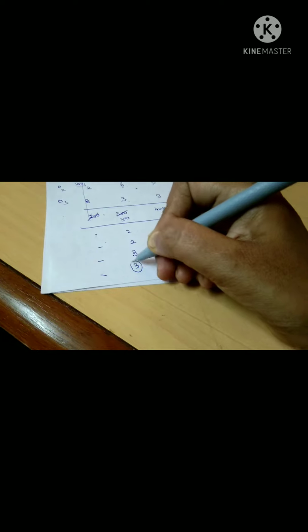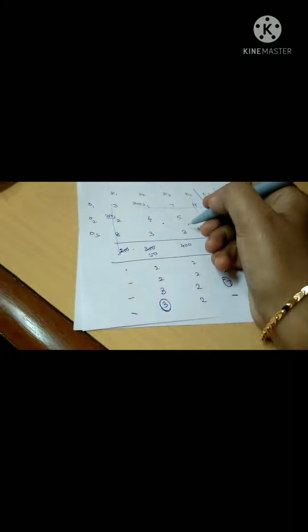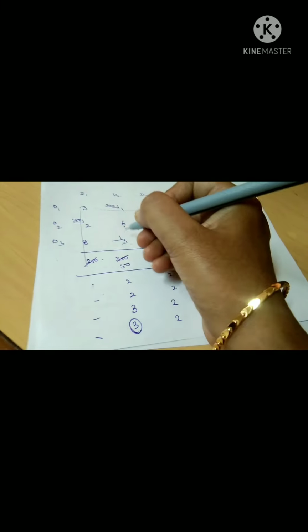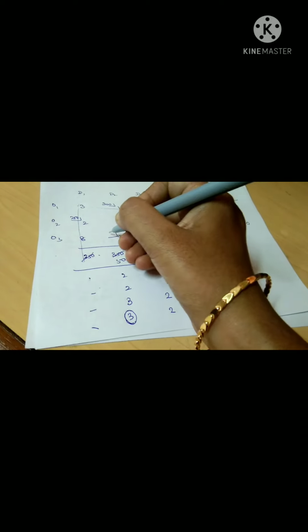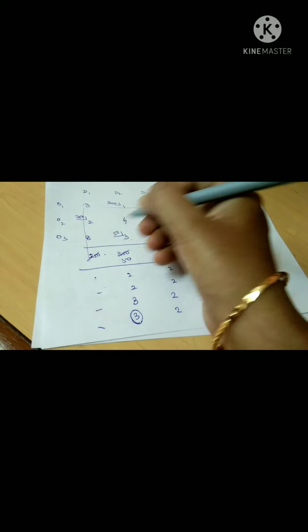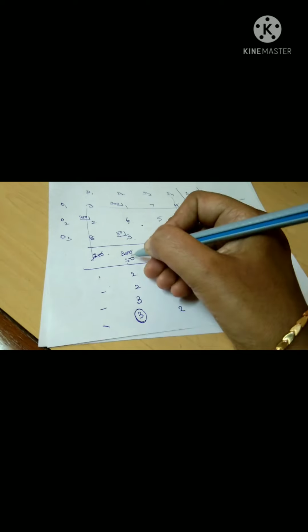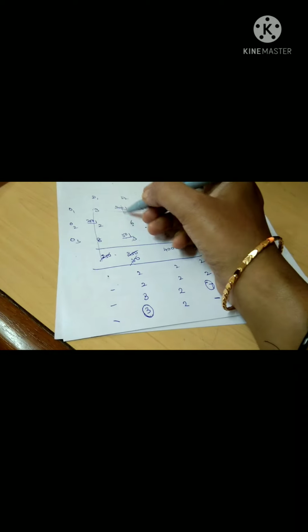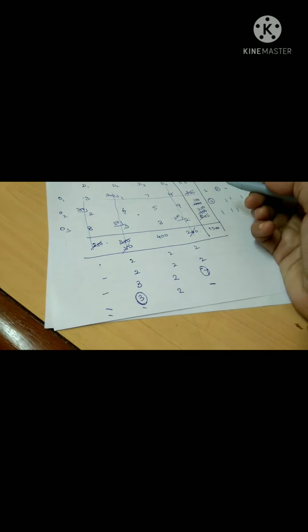After this the penalty value is 3. I am selecting the penalty value as the highest one, 3. So inside the cell I have to choose the lowest value. The lowest value here is 3, because here we have only two values, 6 and 3. So I am selecting 3 as the lowest value and comparing 300 with 50. I am choosing 50 as the lowest value and finding the difference as 250. Here there is no total, so I am cutting the D2 also and finding the difference.